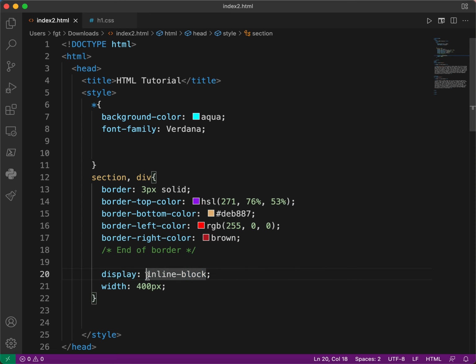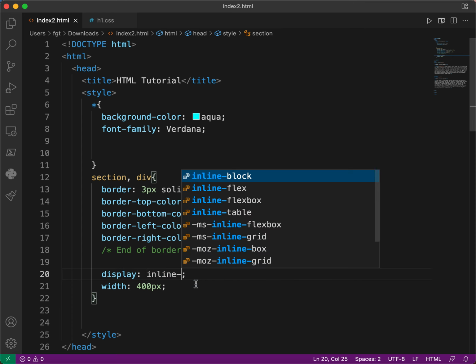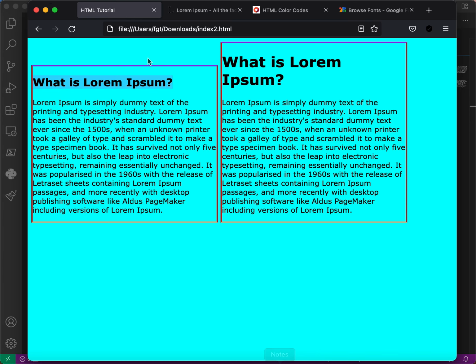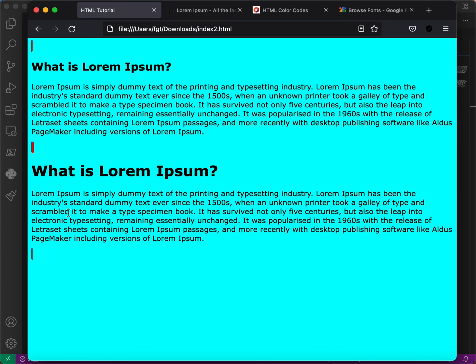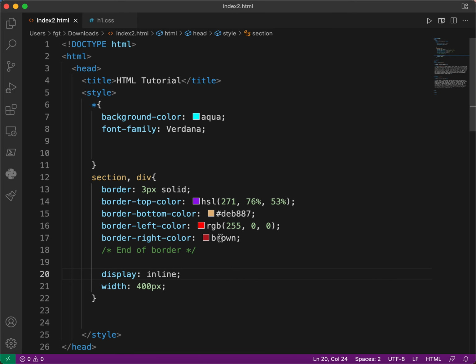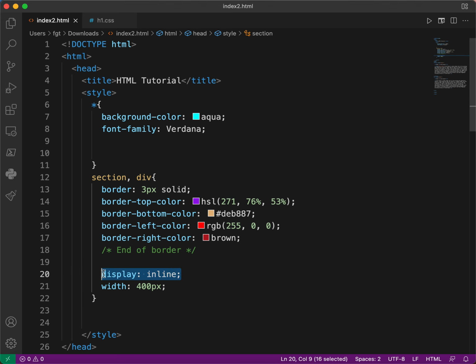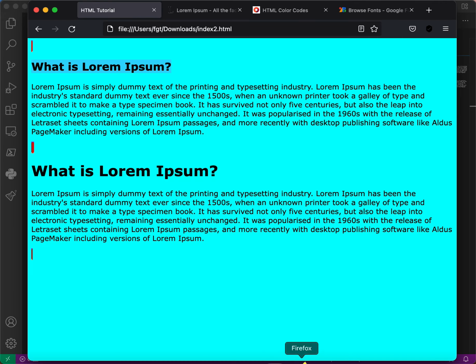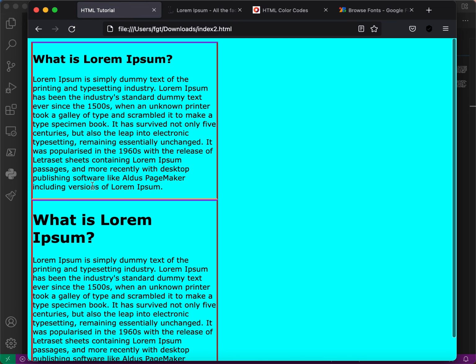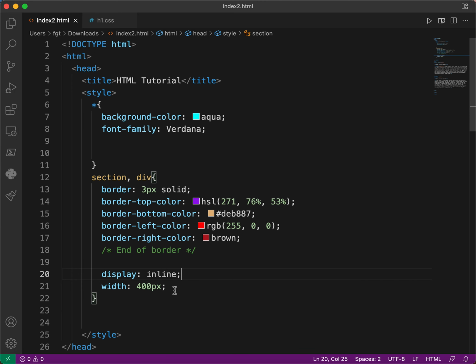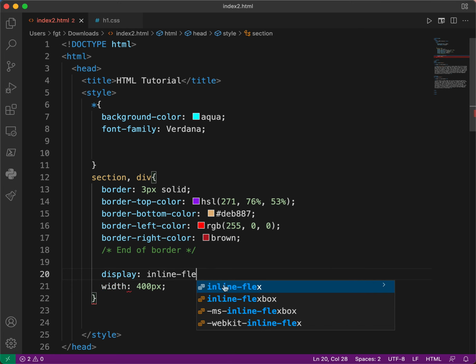When it comes to inline, there is just inline, for example, itself like this. We can say, see, inline. What else? See what happened with inline here. See, because we said the width, it didn't respect that. For example, if we removed even this one, let's refresh back. I want to show you something. See how it becomes? Okay, let's add the inline again. All right, anyway, let's say inline flex, for example.